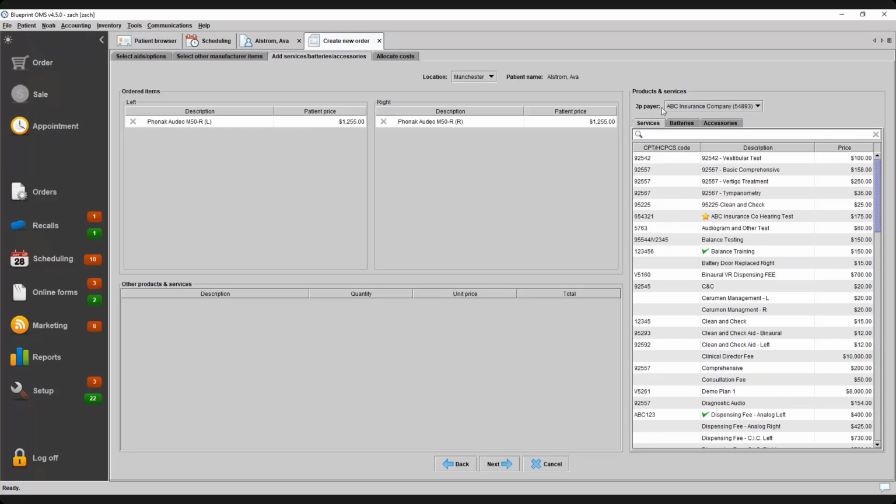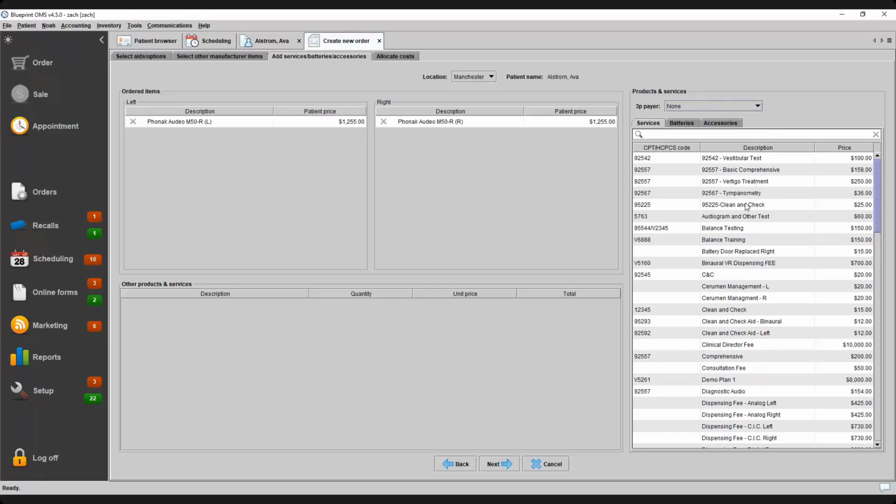You can also see that we have a third-party payer selected, and we have a few different options specific to those payers here. And you can see the gold star indicating a special service that is only able to be sold when this specific insurer is selected here. And you can also see the green check mark, which will denote special pricing for this service for the selected third-party payer here. If your clinic does not deal with billing to third parties, or this is not applicable to you, this will typically just be set to the none option, and you don't need to worry about those options here. And this is all, again, configurable settings in the setup menu to make these services show up this way.